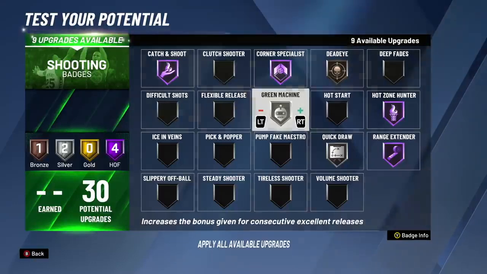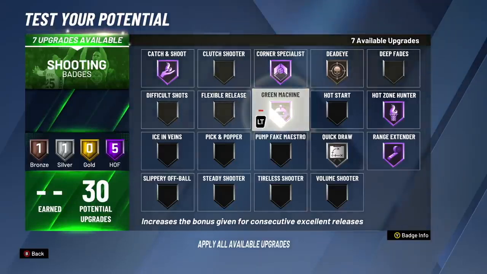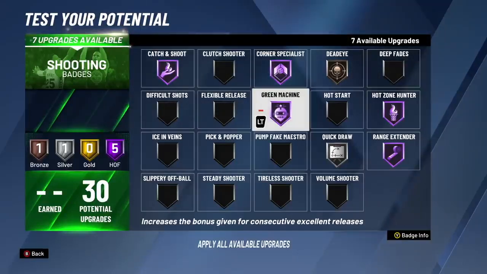For the 21st badge upgrade, we're now going to be putting Green Machine to silver. For the 22nd badge upgrade, we're going to be going from silver to gold Green Machine. And for the 23rd badge upgrade, we're going to be going from gold to Hall of Fame Green Machine.